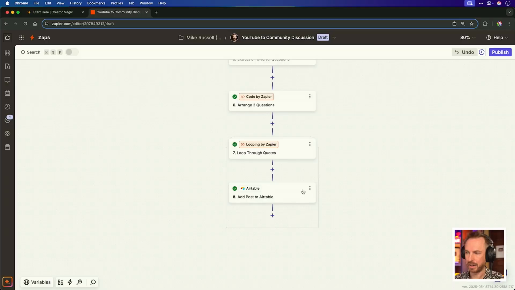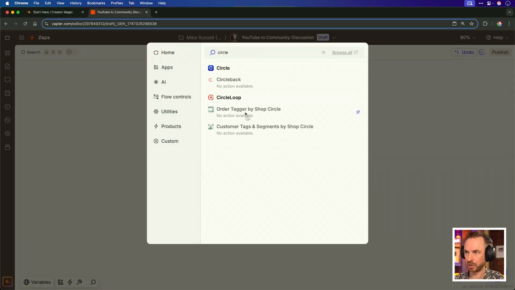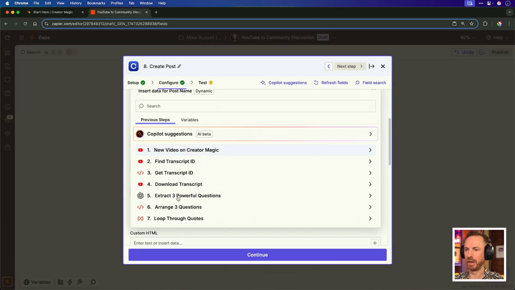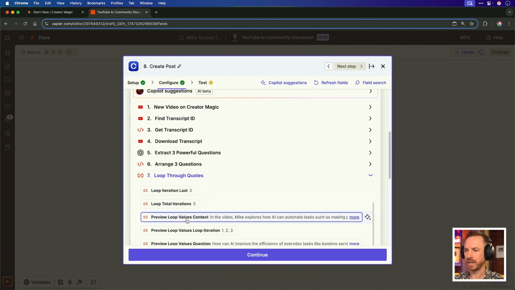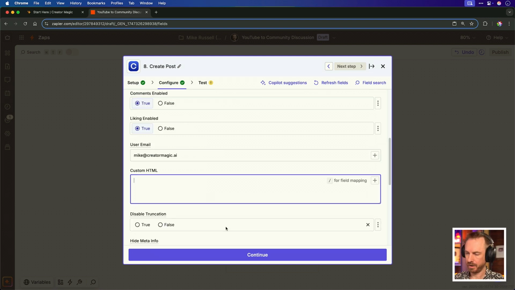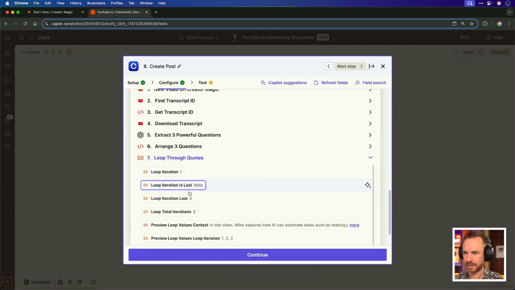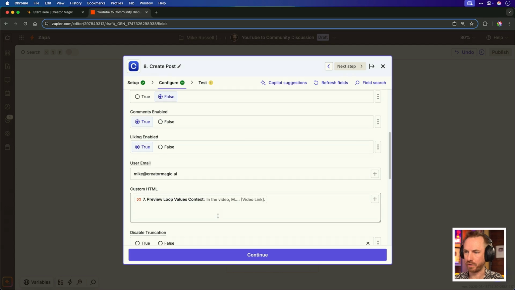And again, don't worry, I'll post this template that I'm using on Zapier down below so you can use it yourself. Now, I'll delete the steps that are inside the loop, and instead we'll replace with posting to Circle and inside the discussion space. Now for the post name, we'll go ahead and pull in from our loop, and we should have here, first of all, the wonderful question, which appears just here. And for the custom HTML, the body, we will put in the actual text. Okay, so we've got a title, we've got a posting user, and we've got some text. Let's test the step and see if it works.